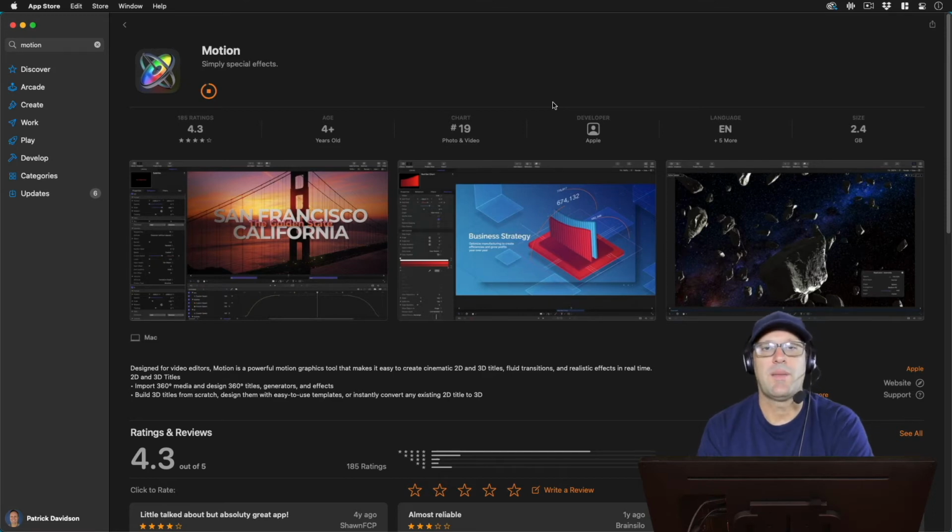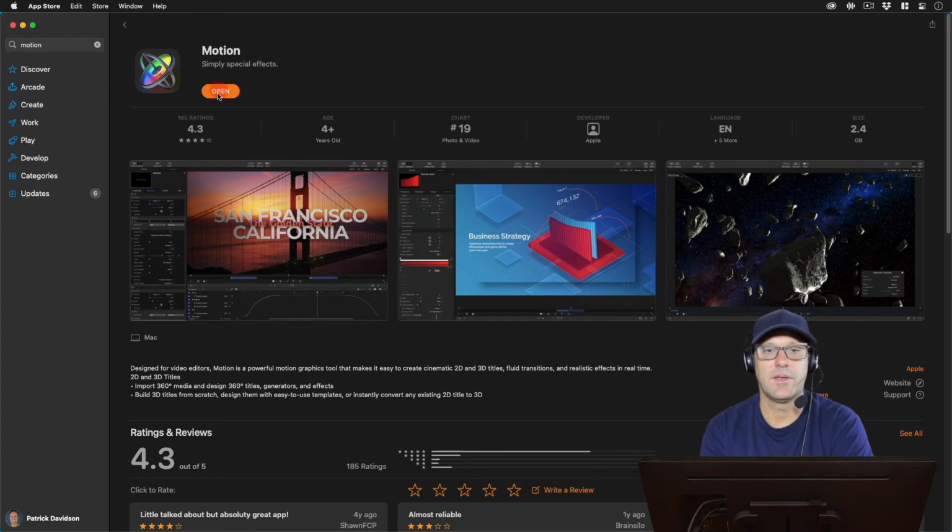You know, I remember when Motion first came out, I think it was priced at like $299 or $300. And now that it's only $50, I think that's a really good deal for what this program can do. And when I first got Final Cut Pro, it was $1,000, and now you can get it for $300. So I think that those prices are very competitive, especially that you pay it once and you own it and you can use it for years. So if anybody's looking into getting into video editing or special effects, those are two good programs to look at if you don't want to pay the monthly rental fees that Adobe and other software makers are using these days. So it looks like it's done downloading.